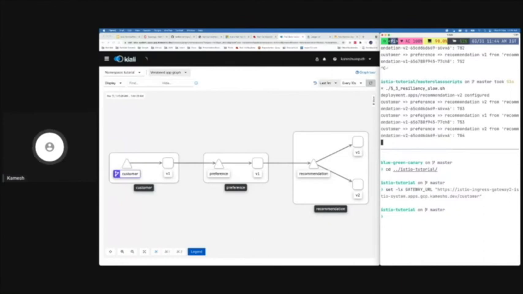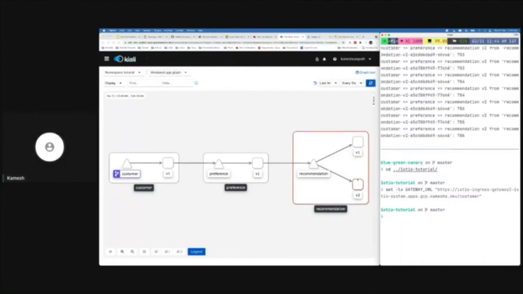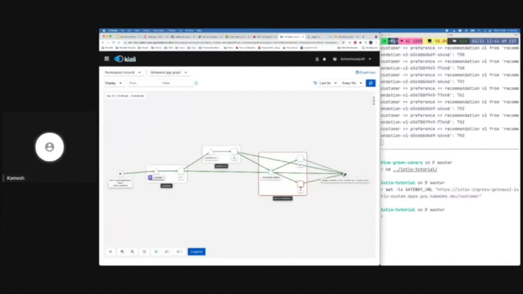We are going to make sure that V2 is loaded. Now the entire recommendation is going to V2, and V2 is slow, as you see here. You see the red bar coming back. There is some problem happening with the service, and that's what the indication shows. Everything goes well, but the V2 service is a bit slow, and that's what is getting indicated here in Kiali. So that's the power of Kiali, right? I can observe everything from the Istio point of view in one single window of Kiali.